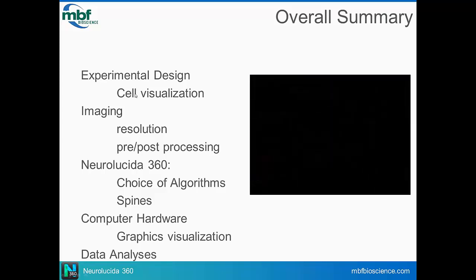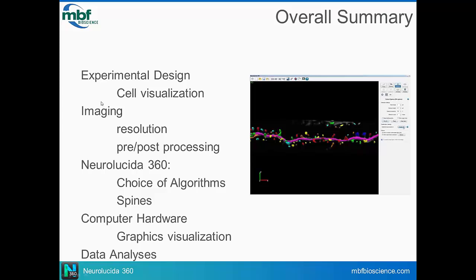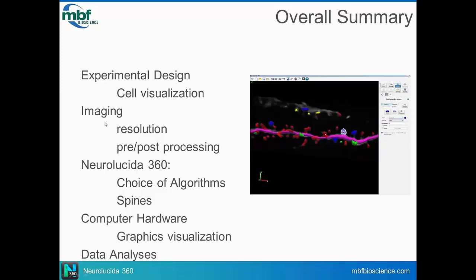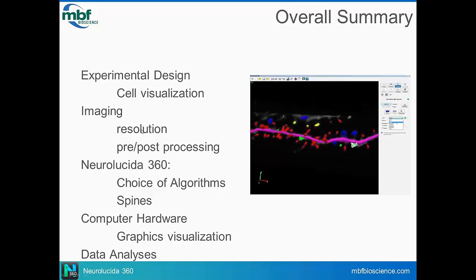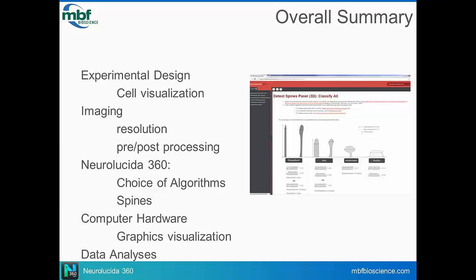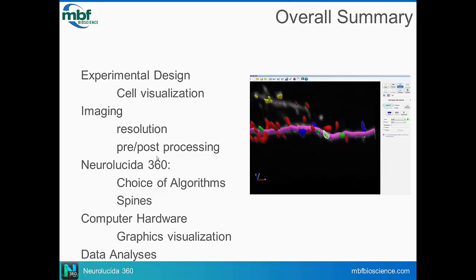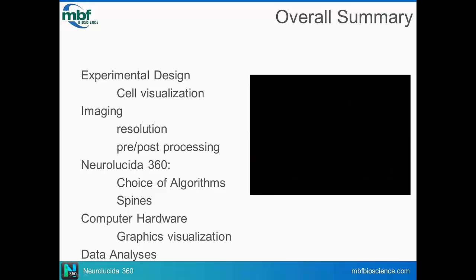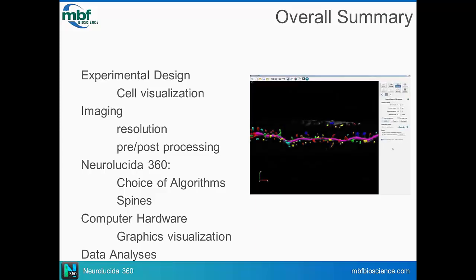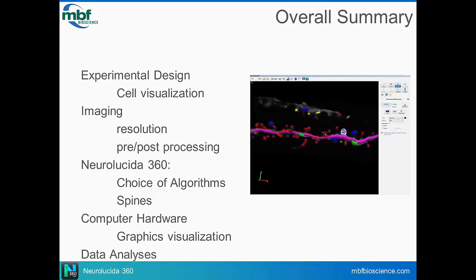And so she went over some of the common methods for visualizing cells using fluorescent methods, and then how and what to do when it comes time to think about imaging. So the resolution, the XYZ scaling, how you consider image montaging when it's appropriate, as well as post-processing techniques that can be utilized to even further improve and disambiguate the image data of the neuronal structure that you're interested in.